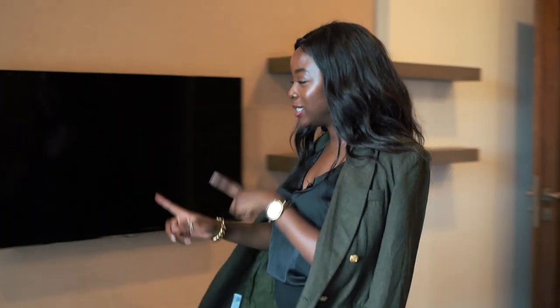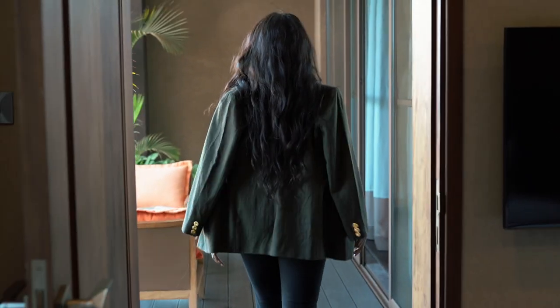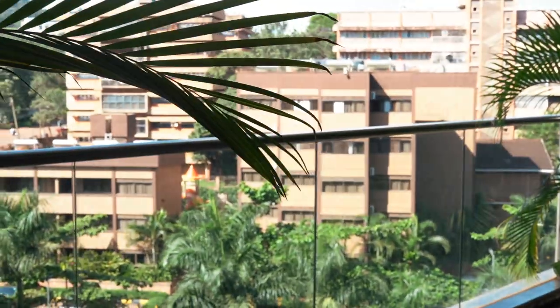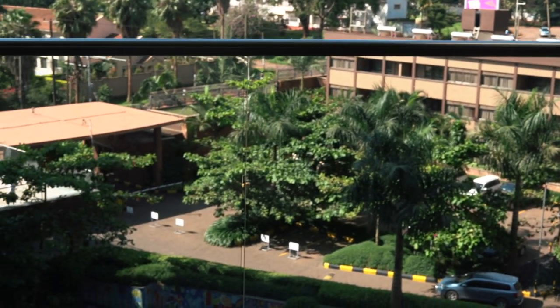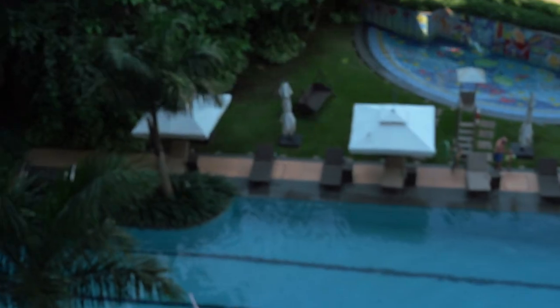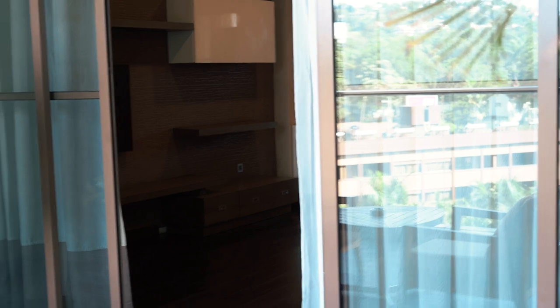Let's go check out what's behind this mystery door — I feel like it's going to be my favorite part. Yep, views! All I see is green, green, and more green. These views are beautiful, phenomenal, breathtaking. I just love the greenery. You can see the little kiddie pool down on the compound at Speak Apartments, and then you can see the rolling hills up there. You guys know Kampala is all about hills, so that's everything to me. This balcony is huge — you can have a side of just comfort, a side with tables to eat. There's so much space to do so much here. My brain is just Pinterest overload at the moment.